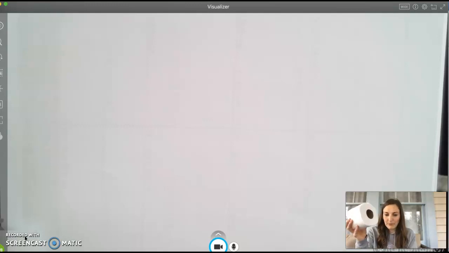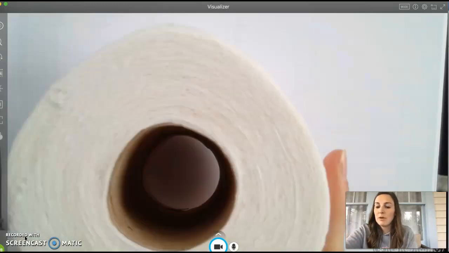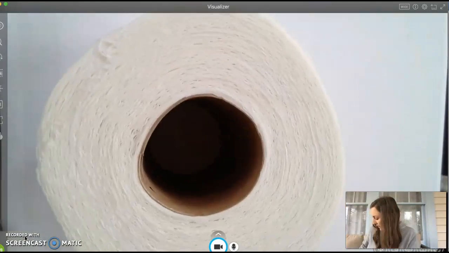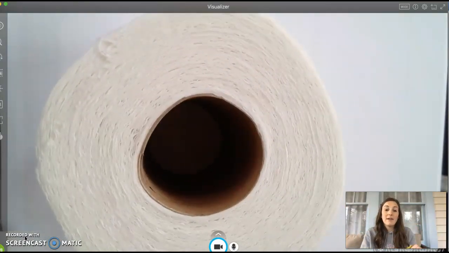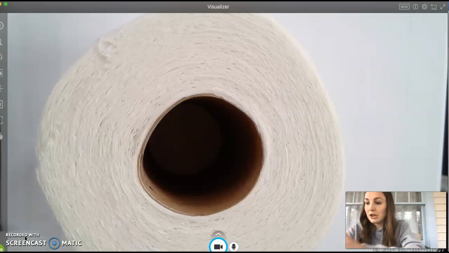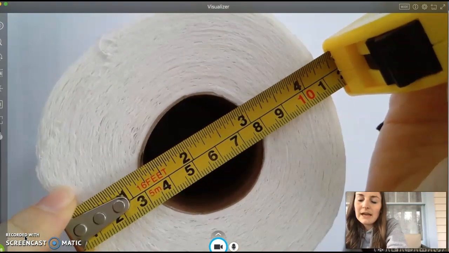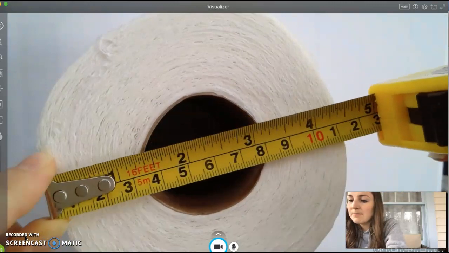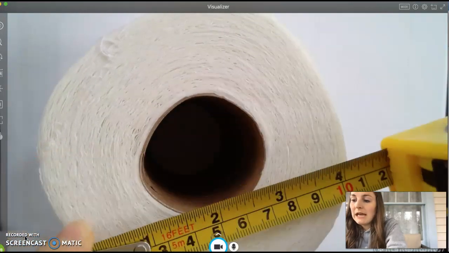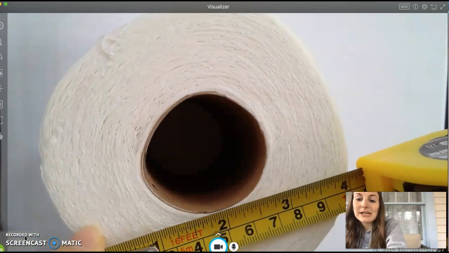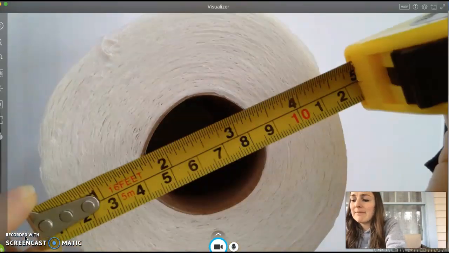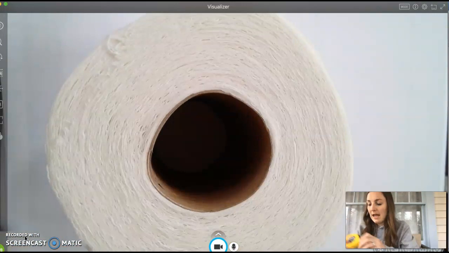So I'm going to start with the toilet paper roll, and I'm going to start by measuring. I have a tape measure here. If you do not have a tape measure or a ruler, I will show another video of how you can actually make one out of stuff you have at your house. So we're going to take our tape measure, and I'm going to go directly across. I'm going to try it in 2 different places because I want to make sure I'm going right through the middle. If I were measuring right here, that's not accurate because I'm not getting the full diameter. So that is 4.5.